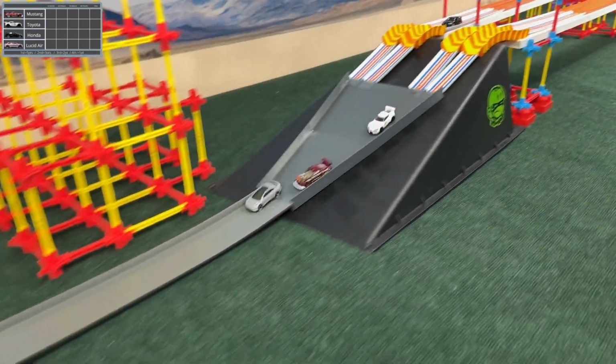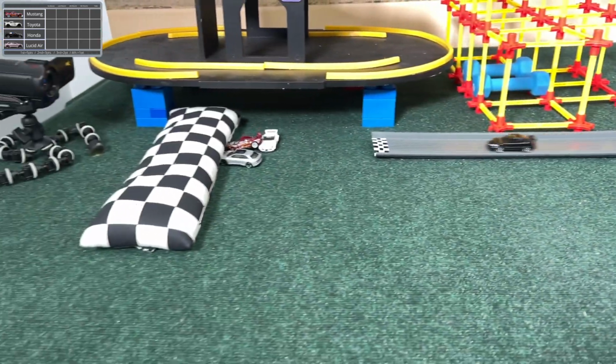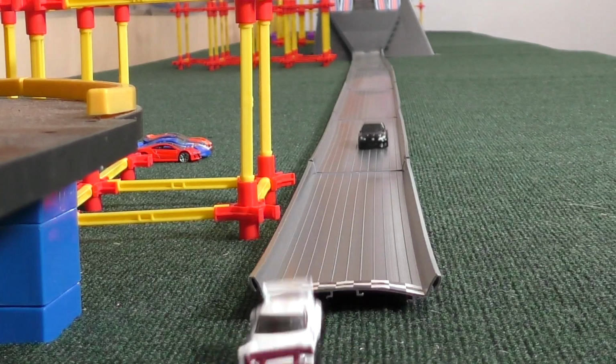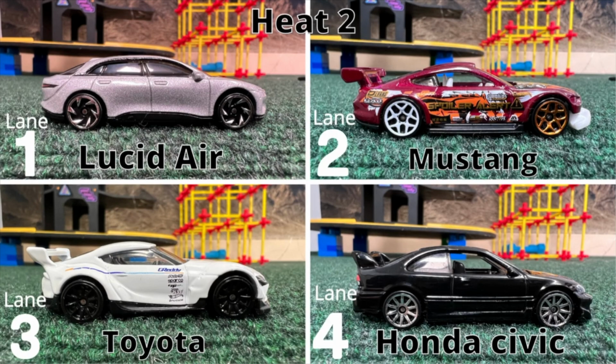Mustang speeding up here through the convergence space, has some room on the far side, but can't speed up. No acceleration down the back straight. Had velocity, but not any increase. Lucid Air is going to be left a length ahead. He'll start with 5 here. Toyota, unfortunately and surprisingly, left quite far behind.